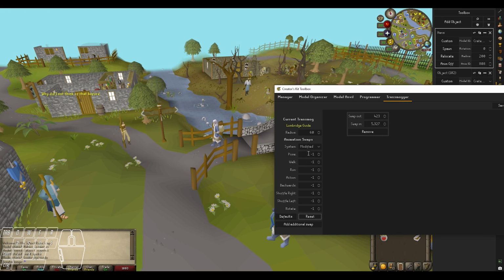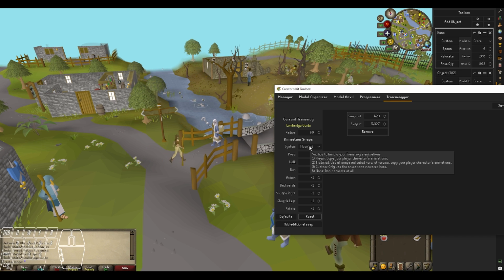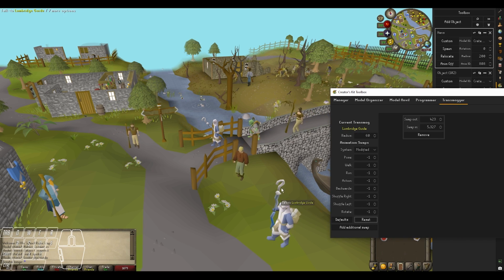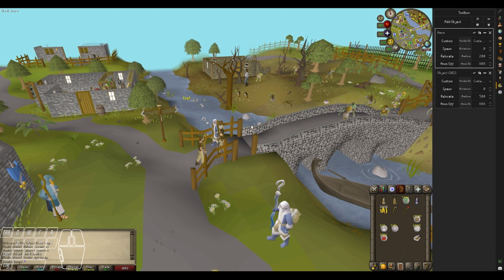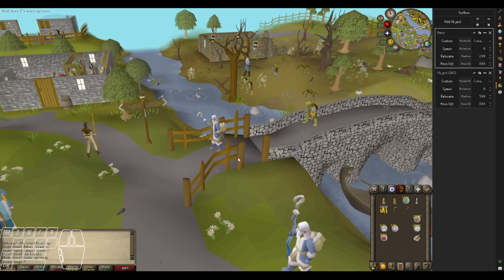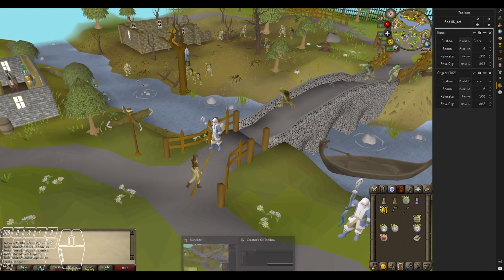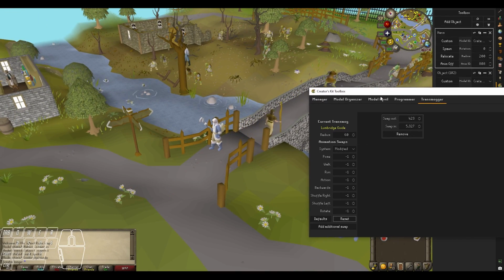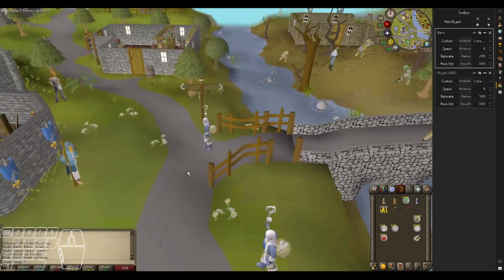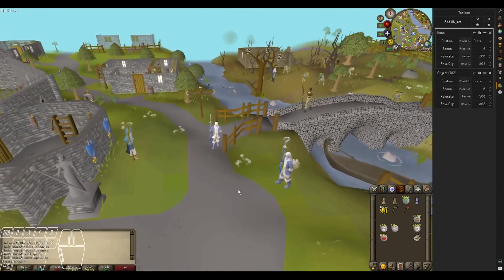So now what modified does is it takes my player animations and uses them except for the changes that I specify. So if you see this Lumberjack guide right here, he's actually using animation, let's see, 813 as his idle, whereas my idle is 808. So I'm going to change that to 813. There you go. So now he's holding his staff properly.